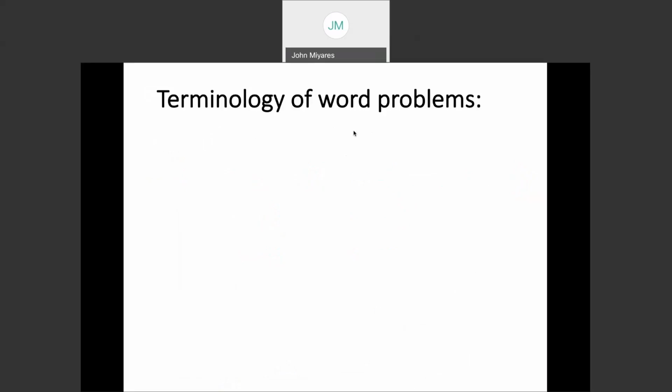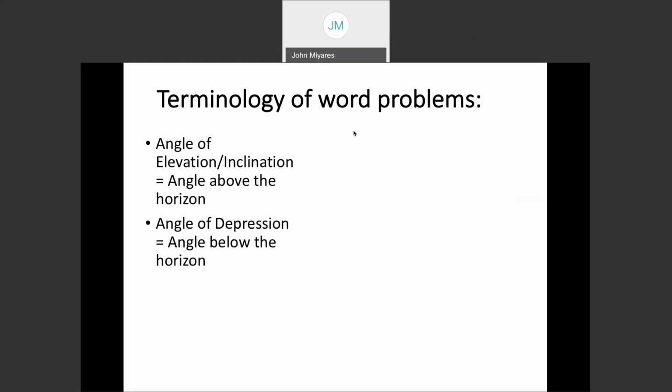Now I want to explore some word problems or some story problems that are tied to trigonometry. You won't have too many to deal with at the start, but we will be doing more of these as the course progresses. There will be some problems where you'll be asked about the angle of elevation, which is defined as the angle measured above the horizon, or an angle of depression, which is measured below the horizon. A third term, the subtended angle, is an angle caught between two lines of sight.